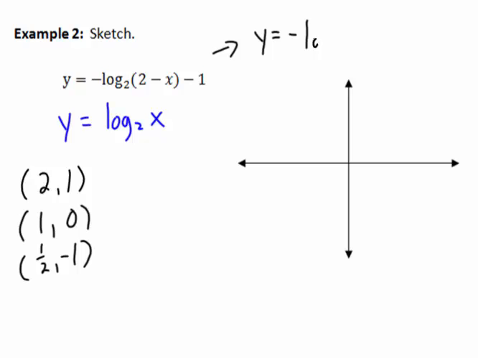Well, that just means we'll have to take the negative outside of the brackets, do some rearranging, like so. And there is our logarithmic function with the negative factored out. That tells us we have a couple reflections across both the x and y axis, as well as a translation to the right and a translation down. So take a second and see if you can go from here and sketch the graph.